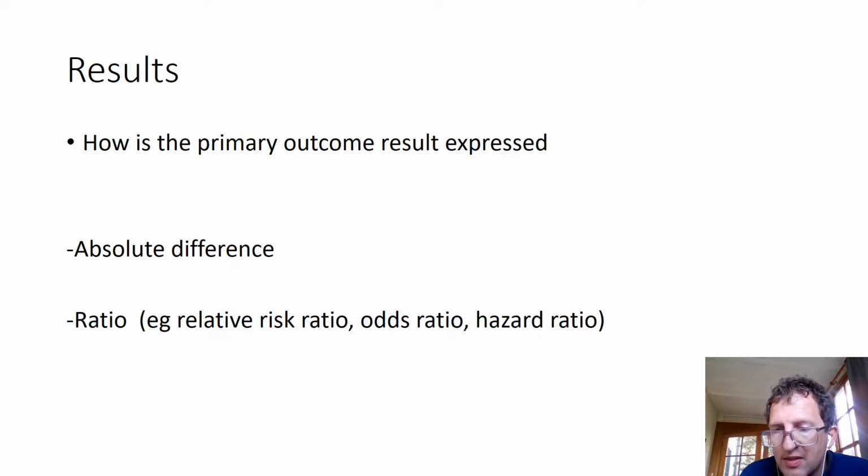The problem with these is to make them meaningful, you often got to then convert them to an absolute difference, so an absolute risk reduction in the case of a relative risk ratio, and then from that you can convert it to a number needed to treat. But in doing so, you've got to put in the likelihood of the event in your patient. So basically you have to take into consideration the baseline risk of the event in that population you're wanting to extrapolate it to. But that's quite useful.